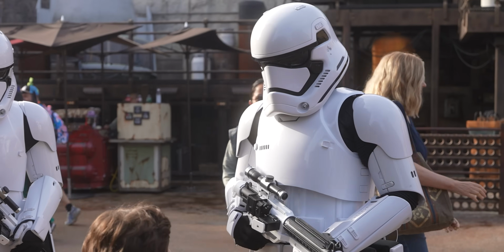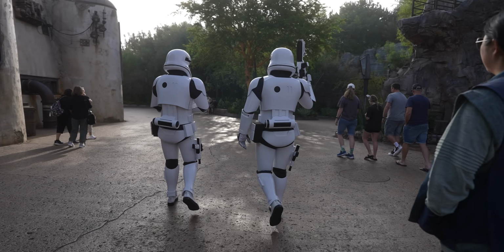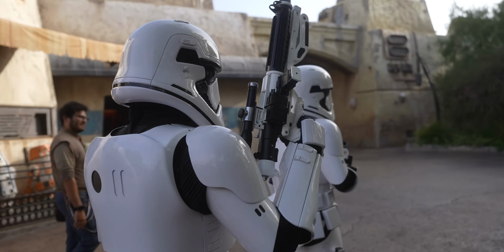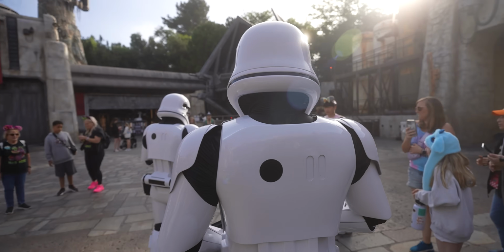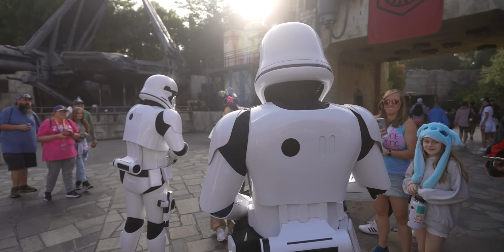This way, please, citizen. I don't know what's so special about that Falcon ship. Doubt it can even take off. Nope. Please show your identification. That is affirmative. I'm keeping my eye on you. We'd like to know what you're doing with it. What are you doing with that data pad?